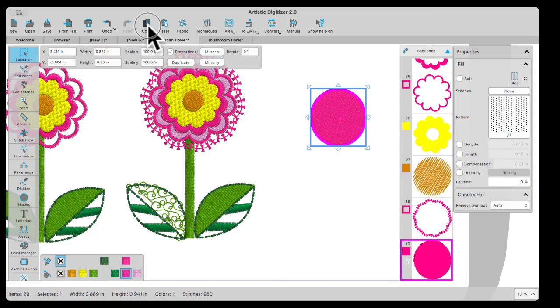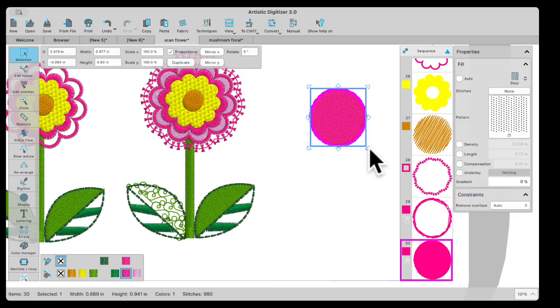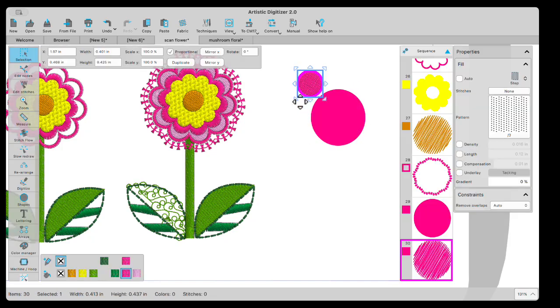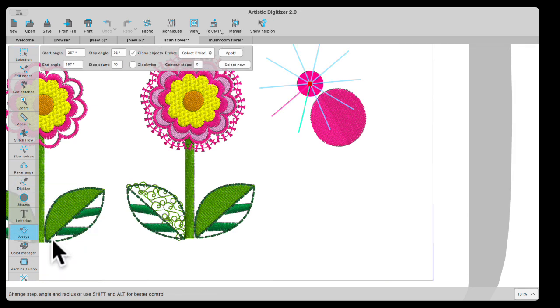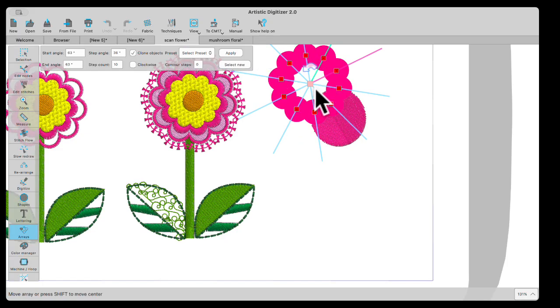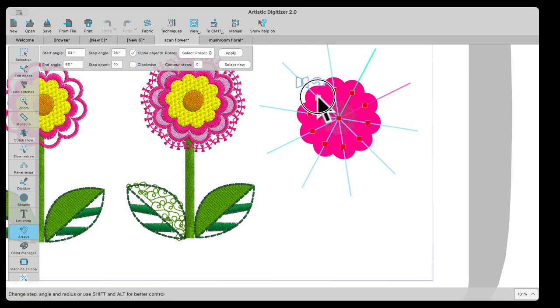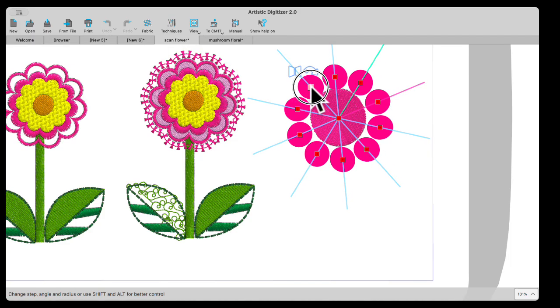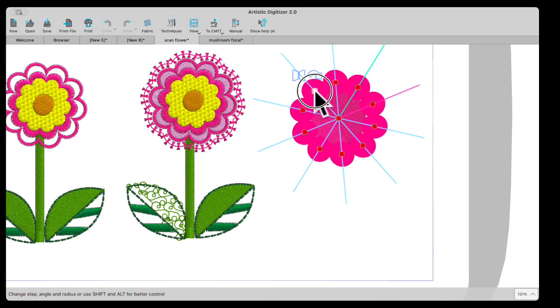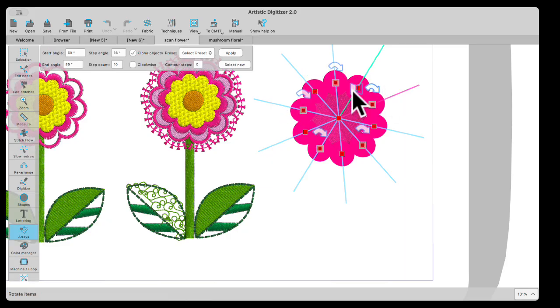And then I'm going to copy paste that one. And then I used a smaller one like this. And I set the smaller one over here for a second. And I went into my array tool and circular. And I took my tool and I moved it to the center there. And then I can drag these out till they sit on the outside of the center section.